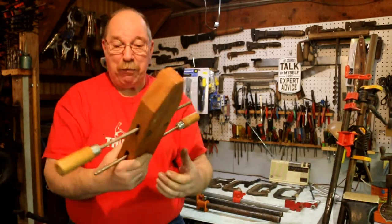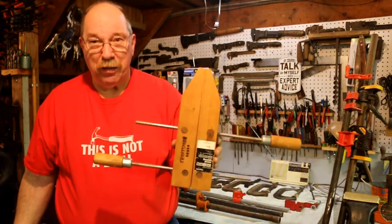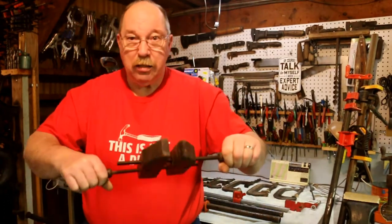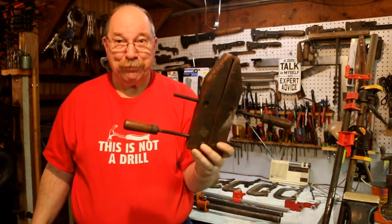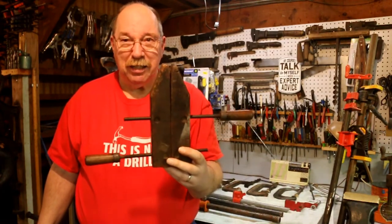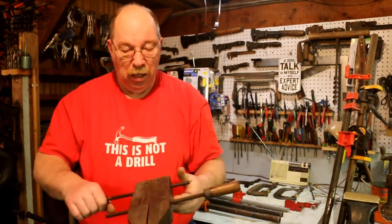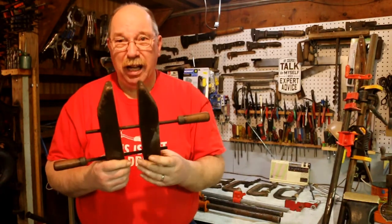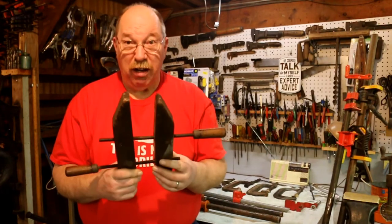First time I saw these was in Mr. Rieg's shop class, seventh grade at Roosevelt Middle School over in Coldwater. He had a few of these hanging on the wall and I don't think they were Craftsman — I think they were a different model. But I was always fascinated with them. This is my first parallel clamp that I ever bought. It was in an antique shop and they wanted an arm and a leg for it because it was dirty and that meant it was old. It was one of those places I went to a few times and the price kept going down. Finally I offered them a price I thought it was worth and walked out with it. As an antique, maybe somebody would think this was cool in their man cave. It's a nice clamp — I use it. Don't use it often, but I use it.